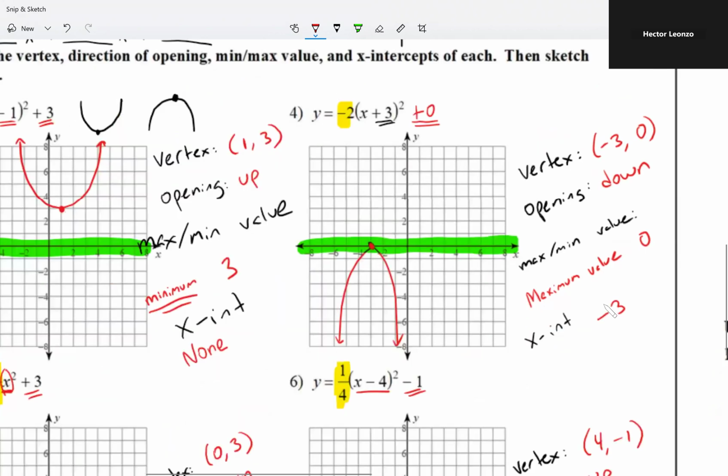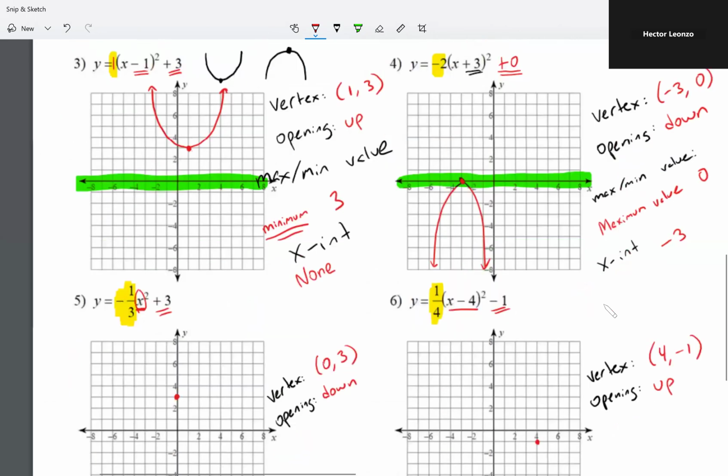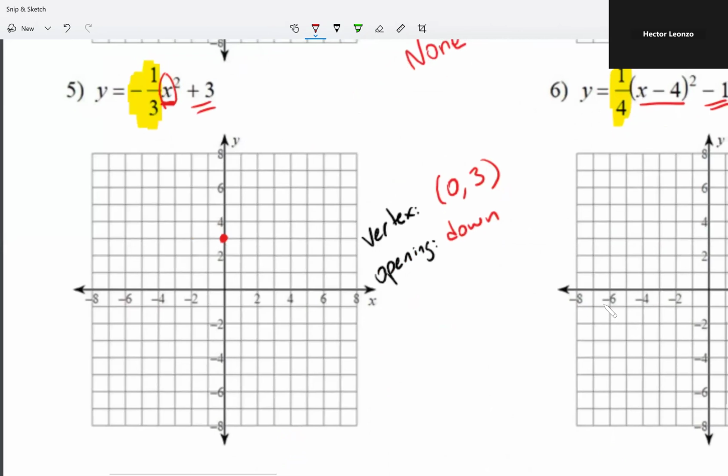Okay, so far, we've seen 2 examples. Maximum or minimum: when it is open up, it is our minimum value. When the parabola is open down, it's a maximum value. And x-intercepts are the values where I cross the x-axis. So we saw in question number 3, there were none. We didn't cross the x-axis. For question number 4, we crossed it at one point because we saw exactly one point. Okay, let's take a look at question number 5. So we see the values here.